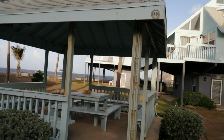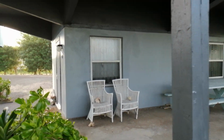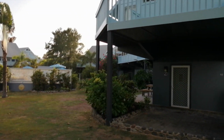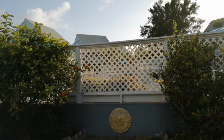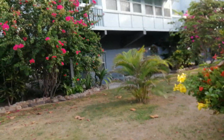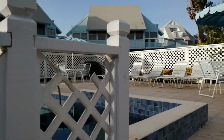You can see you've got a little picnic table here, and there is a pool here. I'm going to show you the pool, but this just shows you the bottom. It's down on the bottom here, and you can see it's cement on the bottom. The top part, of course, these are made out of wood. Your stilts are made out of wood here, and then you've got your pool here. This is the swimming pool here, all up on the side. It's a small pool, but it's a nice little dip pool here for you.